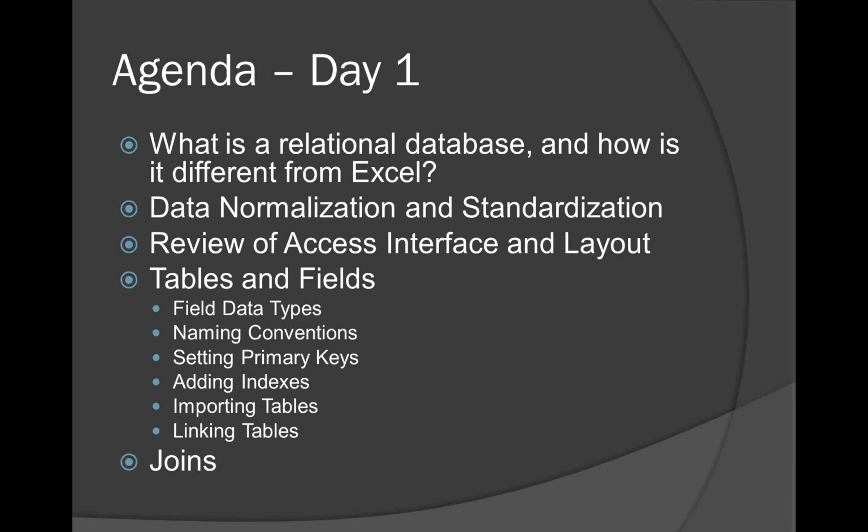Looking a little closely at today's agenda, we're really going to start with what is a relational database, which is what Access is, and how is it different from Excel. We'll talk about two really important concepts called data normalization and standardization. And then we'll review and get into Access specifically. Look at the interface, look at the layout, figure out how to get through Access and where to click to do what. And then we'll really focus on tables and fields today.